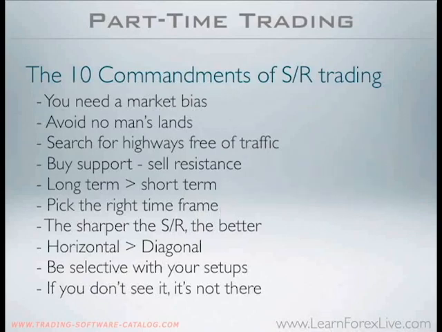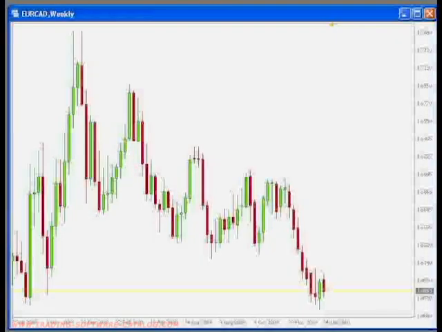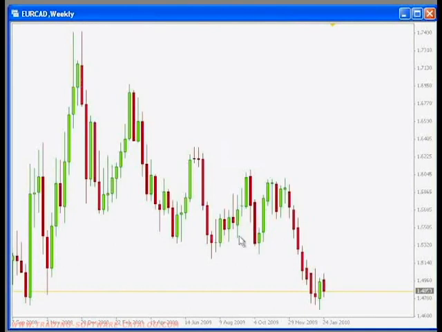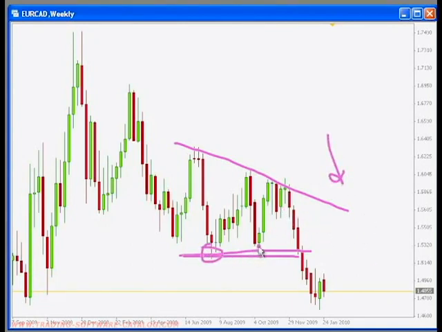All right. Let me give you a fantastic example that's actually happening right now on the euro against the Canadian dollar, weekly time frame. So we can see right there a no man's land. Price is moving within this congestion area, which in fact has the shape of some sort of a leaning triangle to the downside, with price bottoming out at that level, and maybe we would be waiting for a breakout in order to search for short opportunities.